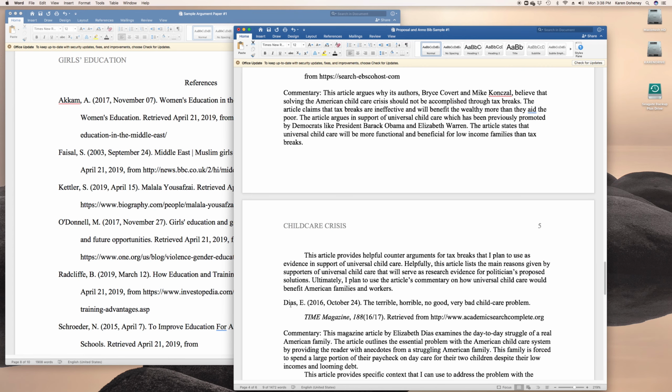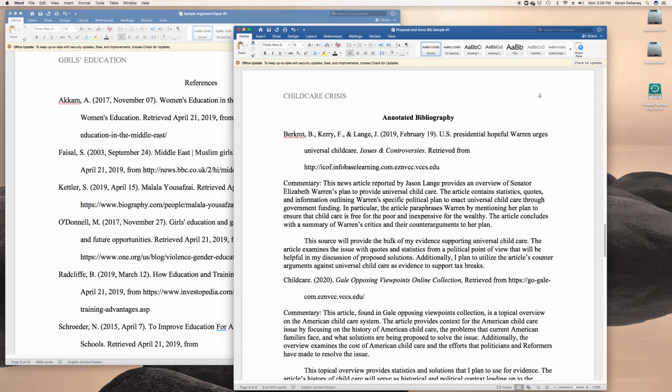And then notice too that all of these sources have hanging indents. So it's hanging here, okay? So instead of being indented on the paragraph like this, okay, it's hanging. So the first line of the citation is on the 1-inch margin, and then the subsequent lines are indented, okay? So that's what a hanging indent is. This is a normal paragraph level indent. This is a hanging indent, okay? So just keep aware of that.